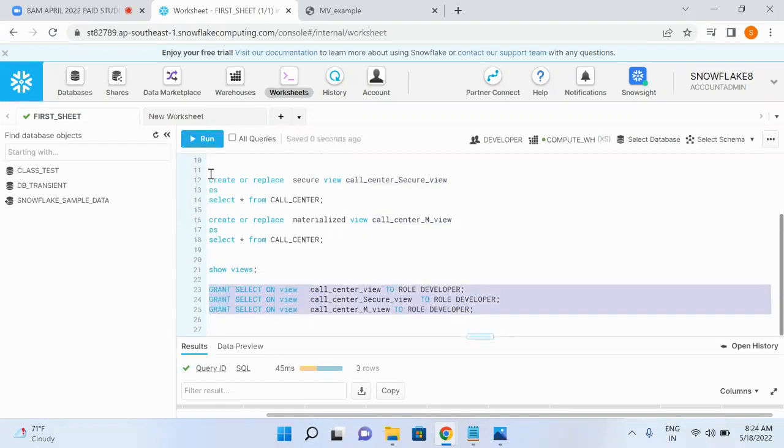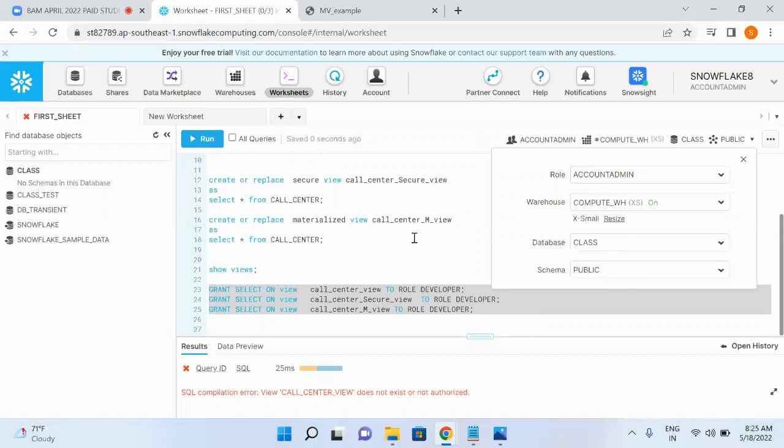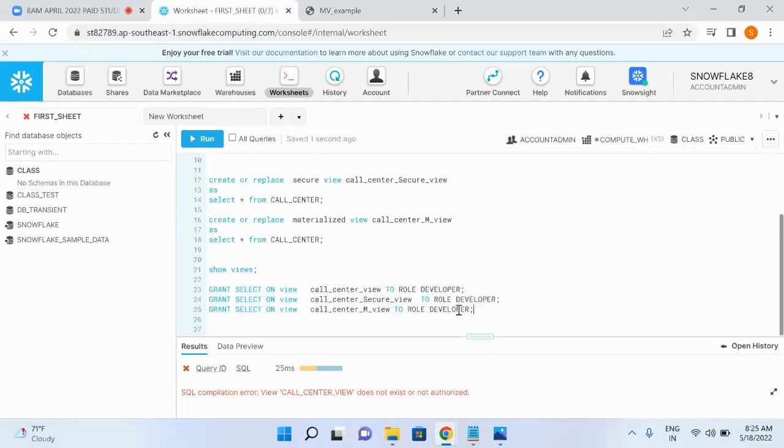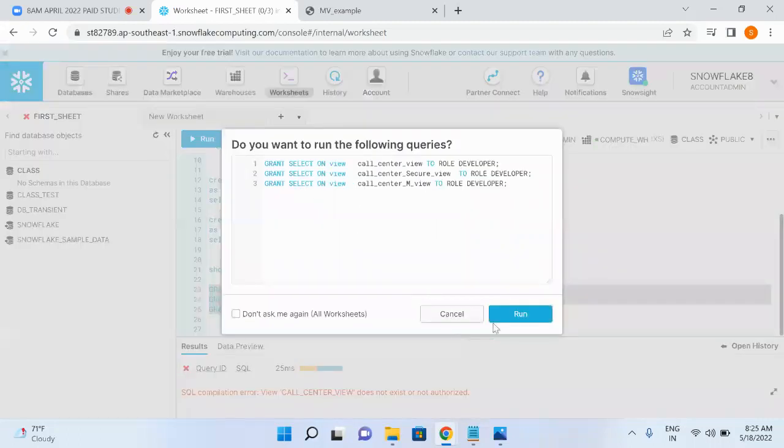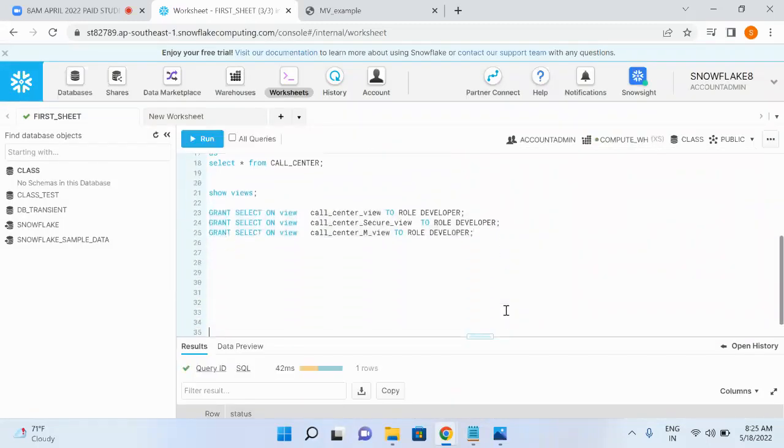Now let's give the access. Let me change to ACCOUNTADMIN, and then give the access. Yeah, now it is done.